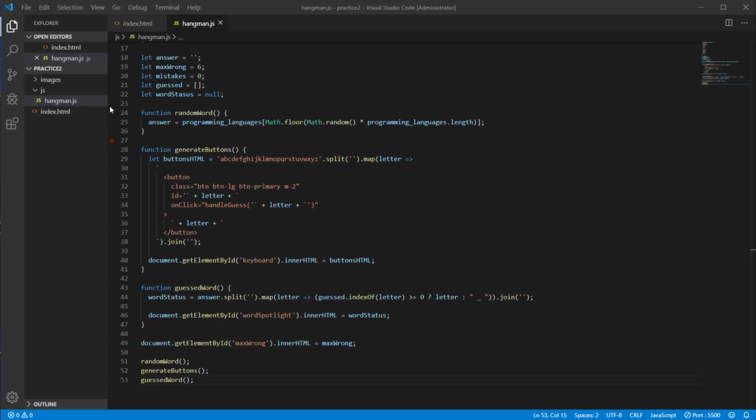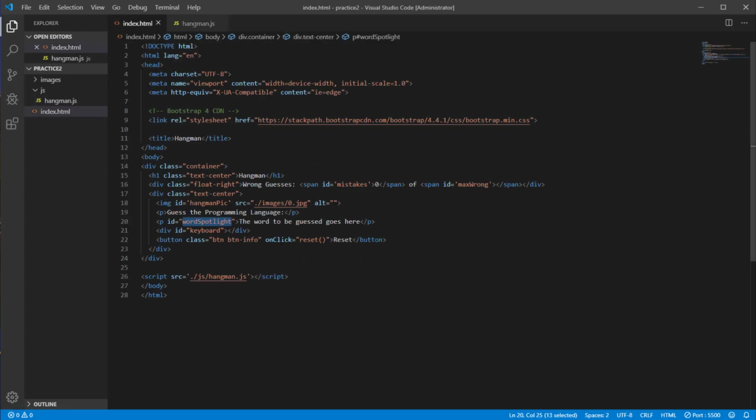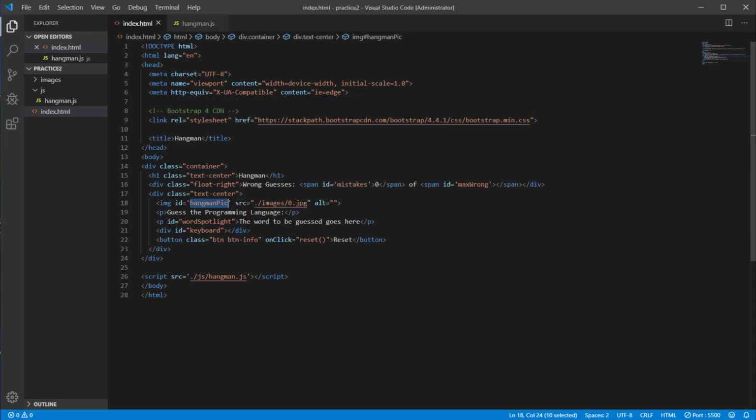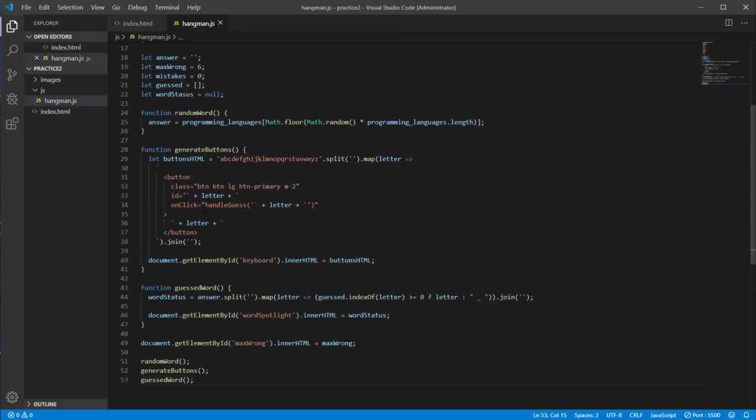So now let's actually guess the letters. Okay, so let's see. Hangman, where's the guess letters? Keyboard, all right. We put it inside here, handle guess and the letter.